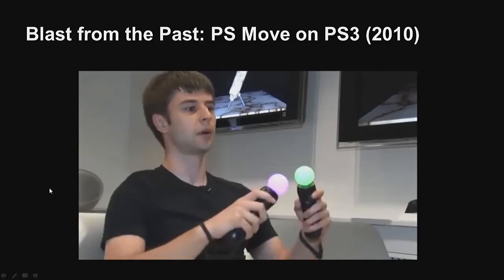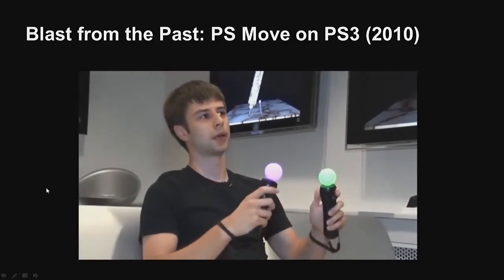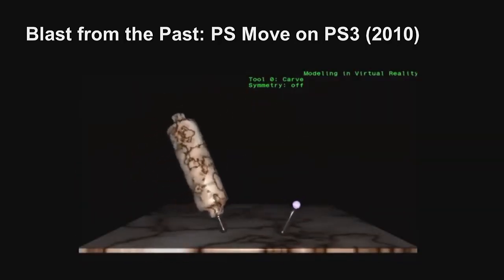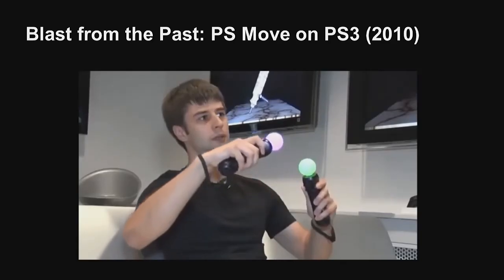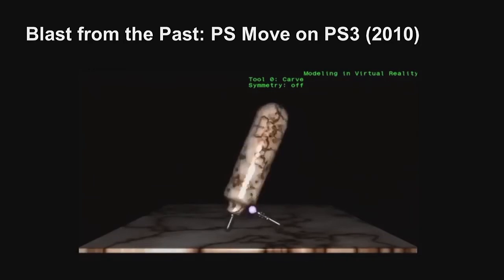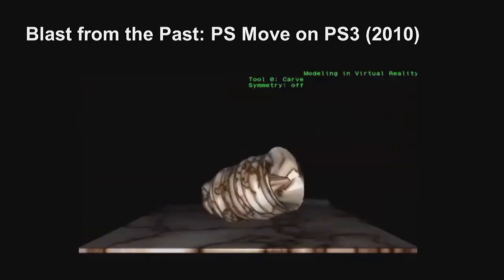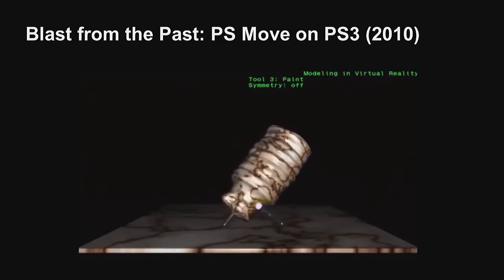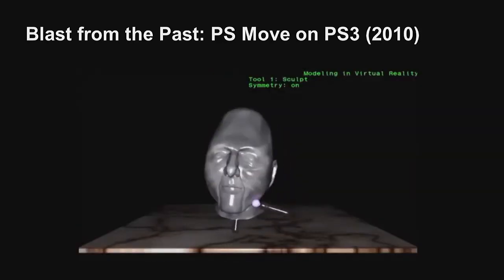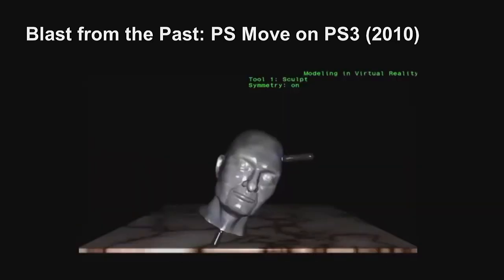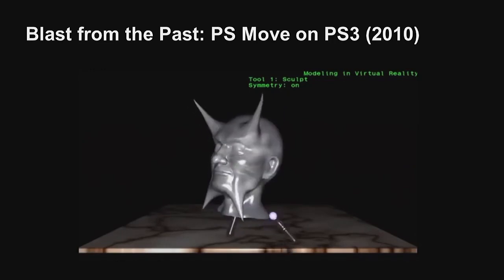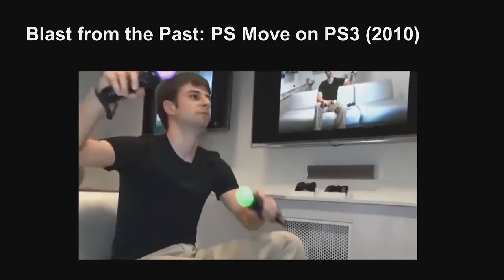So a little bit later, now we use kind of the same idea, but we're using the PlayStation Move controller, still on the PlayStation 3, still in 2D. I'm going to turn on the audio. Oh, I didn't plug in the audio. Actually, the audio doesn't matter too much in this one, but this is a good example of bimanual control with two 6-degrees-of-freedom controllers. And actually, the trigger controls the rotation speed like a lathe on the left hand. So you have like a tool in your right hand and an object in your left hand. And that's a really great combination because you can manipulate the tool or you can rotate the object. And this is Anton Mikhailov who's showing this.